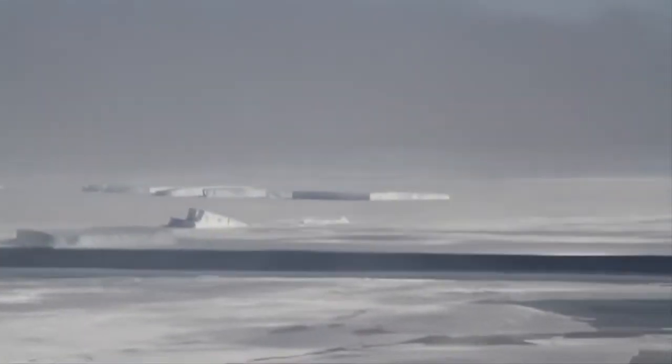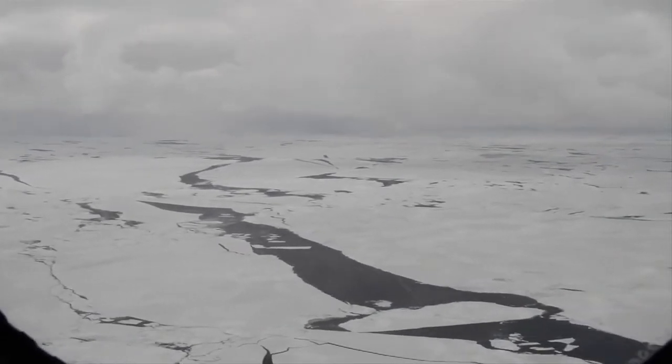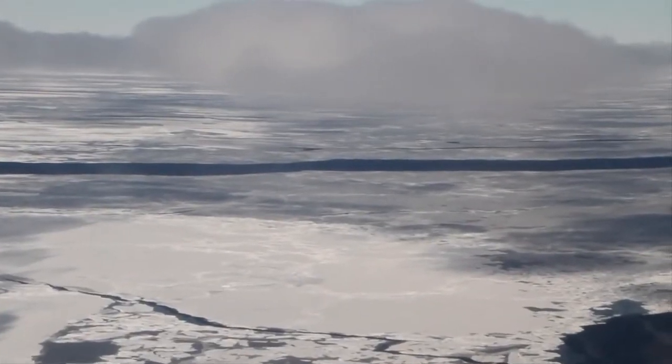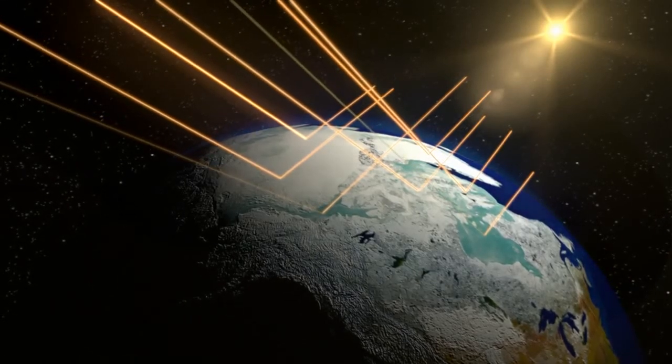The Arctic and the Antarctic play the role of kind of like an air conditioner for the Earth system. They're cold, they have a lot of ice, they reflect a lot of the solar energy, so they stay colder than they otherwise would. They're more sensitive to climate change, and therefore they're the regions where we see the biggest effects of climate change so far and the biggest effects of warming. They're kind of the canary in a coal mine of global warming.